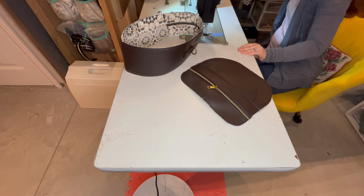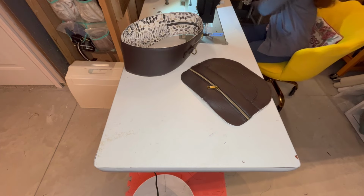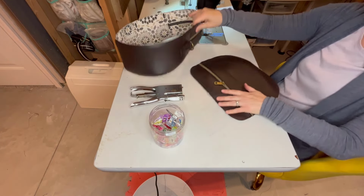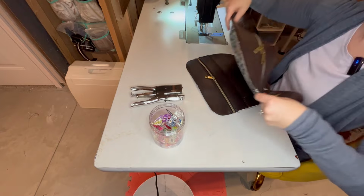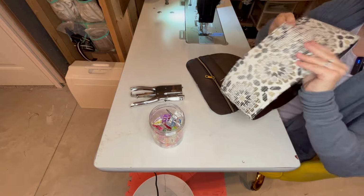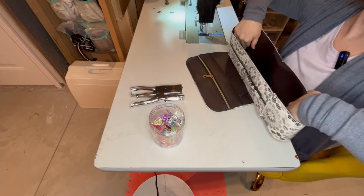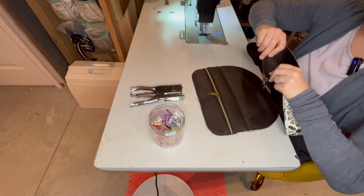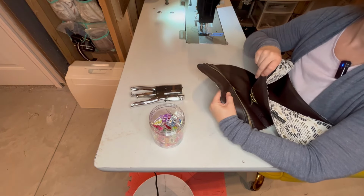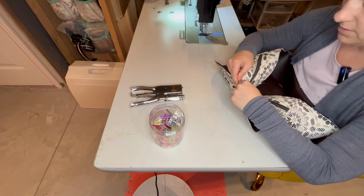Now we need some clips. Clips. And then I use my stapler. So you're going to turn your gusset lining side out. It's going to be a little wonky, but lining side out. Then you're going to take the center mark on the right side of the gusset and put it right sides with your exterior and clip it in place.